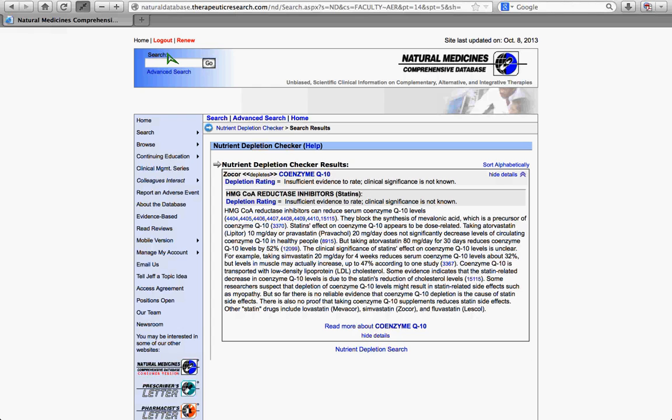Another practitioner might say, well, because we don't have any real evidence that the reduction in CoQ10 levels either reaches the significance of a true nutrient depletion or leads to any health problems with which we're aware, it would make sense simply to monitor the patient rather than have them buy a supplement for which we don't really have evidence that they're going to get any benefit. And both of these are valid perspectives. It really depends on the perspective of the clinician.